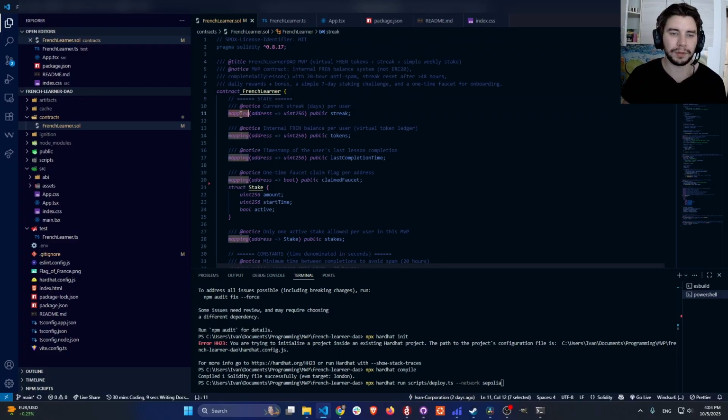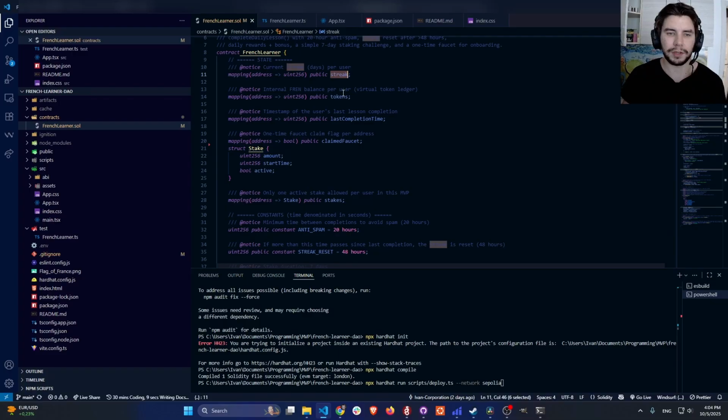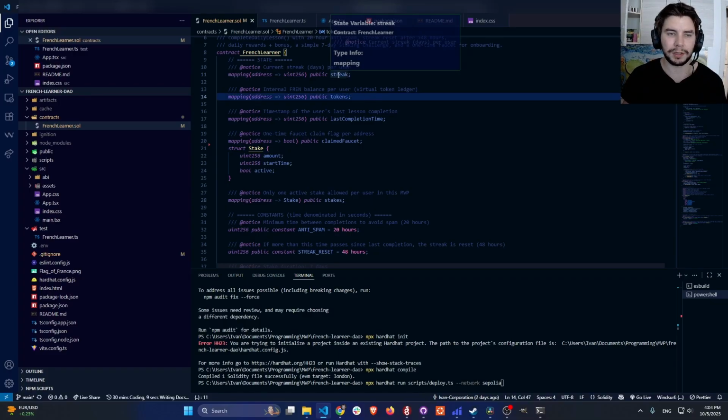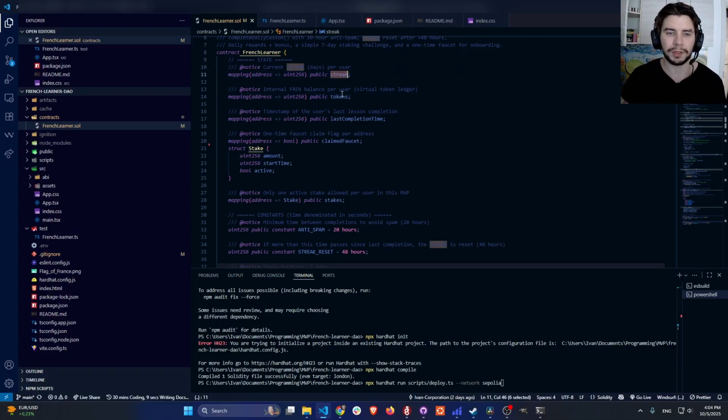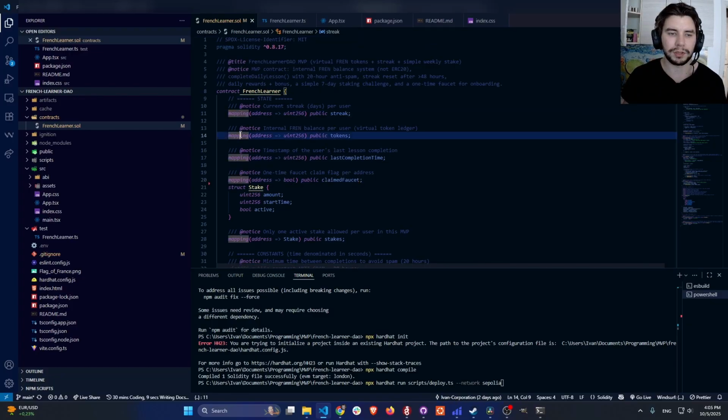Let's show what we have here in the mapping. We have current streak per user. You can read it yourself. Actually, I left all the comments here for these smart contracts. They're really well explained. We have streak, like imagine a variable or some array of variables on the front-end side, but in Solidity. We have streak, tokens, last completion time, and claimed faucet, and pay attention, these are all mappings.